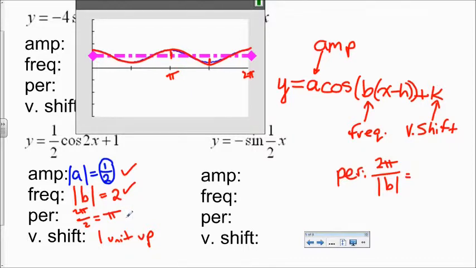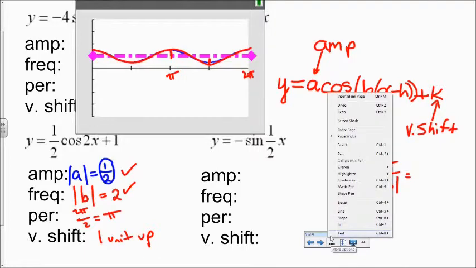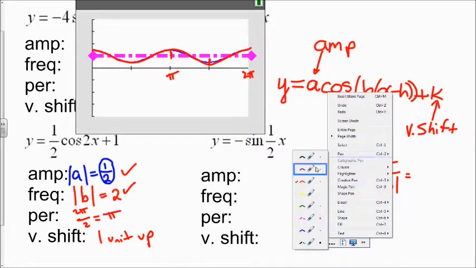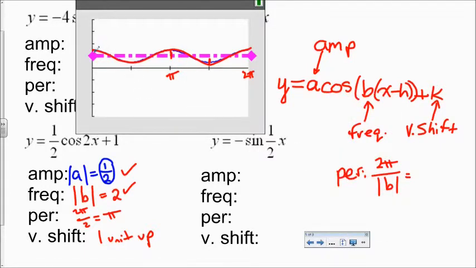Period. Period is how long. Remember, think period. How long were you in school? How long were you in second period? A how long question. So how long to complete one cycle? Get a different pen. Go with black. Okay, so cruising along here. How long until we complete one cycle? There's a cycle. Pi. Check. We already had our vertical shift. Check.